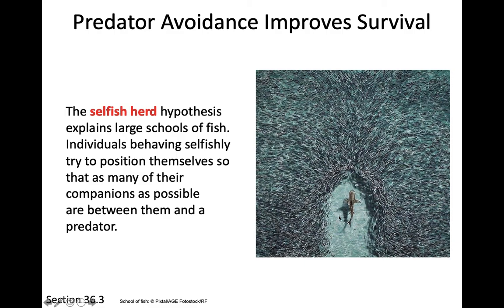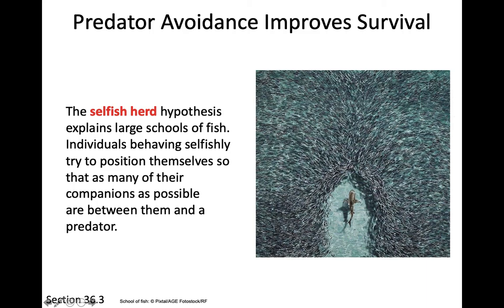So what happens is this little fish right here is doing his best to get from this position to the very middle of the herd. And he will push every fish out of the way that he can to get through the middle. Now the problem is he's doing that and all the other fish next to him are all doing it as well. So one fish turns right to get away from this shark. All the other fish have to simultaneously turn right or get crashed into and get eaten. So one fish makes a slight little movement. All the rest of the fish have to compensate instantaneously or they're all going to die.